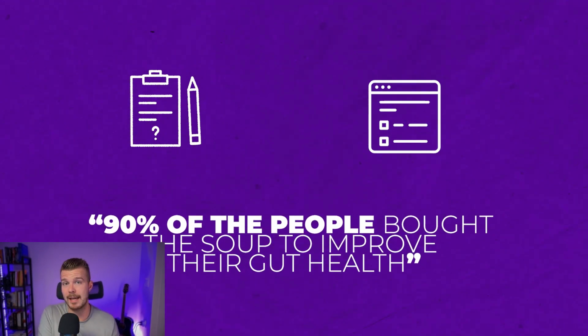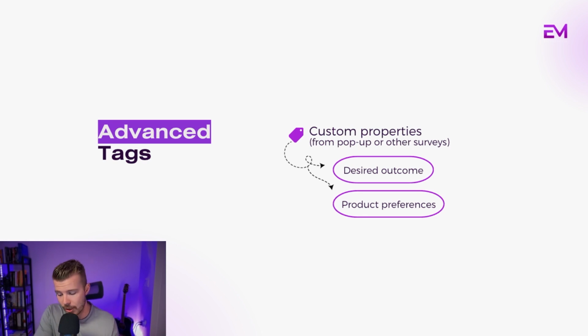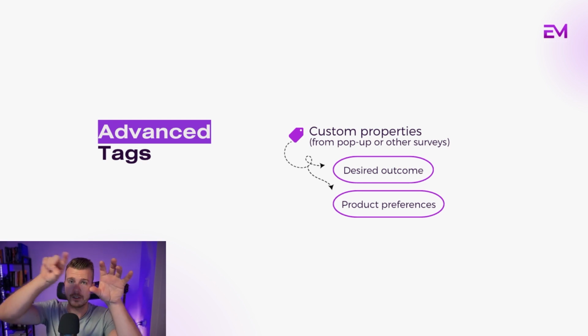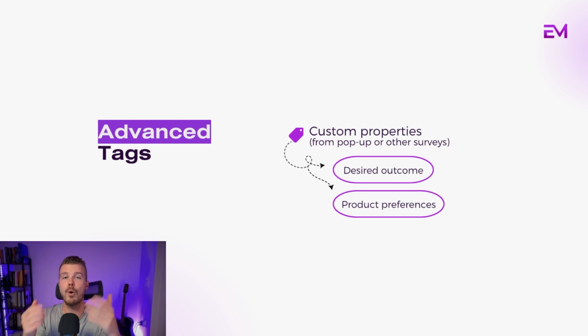Now, what we did with that data was we said, all right, now let's start to create curated email flows, curated email campaigns, specifically talking about gut health and how this product is the solution to their problem. So this is how they can achieve their desired outcome. Now, the same thing goes for if you're selling, like, men's clothing, women's clothing, and skincare, for example. You might want to ask about their product preferences. Like, are you interested in men's clothing or women's clothing? Super simple, but it'll have a very meaningful impact on results.